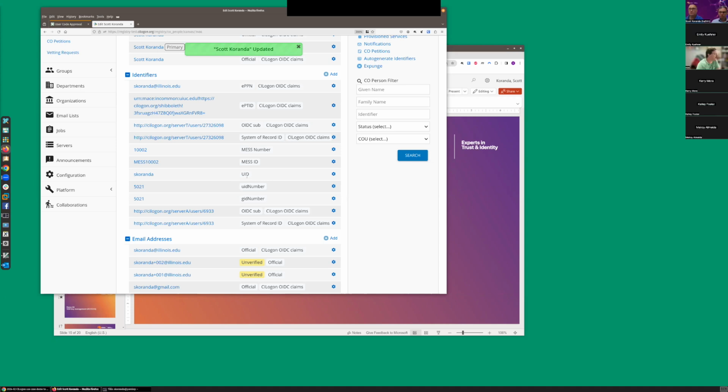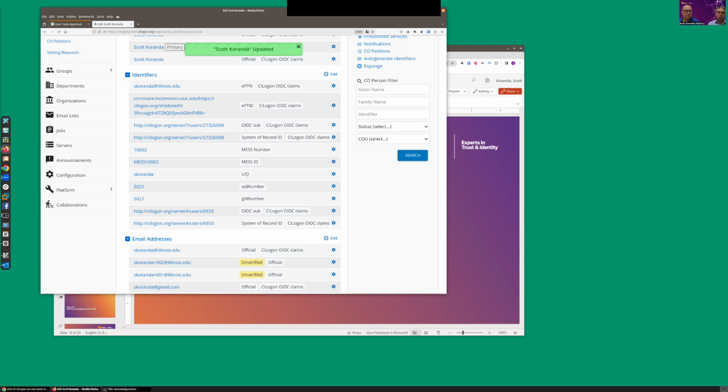That's completely configurable, and we can also generate these UIDs automatically for users. Some organizations don't want to let users choose their own identifier, and they want to have them auto-generated. So we can have CoManage do either of those things, and then we can configure the infrastructure so that different services are presented with different pieces of information.